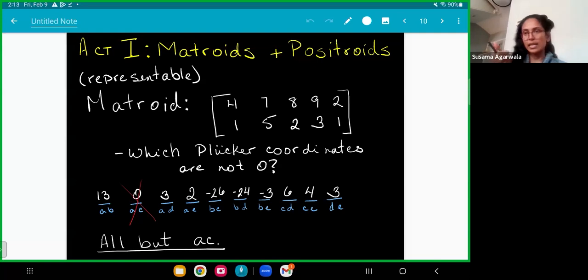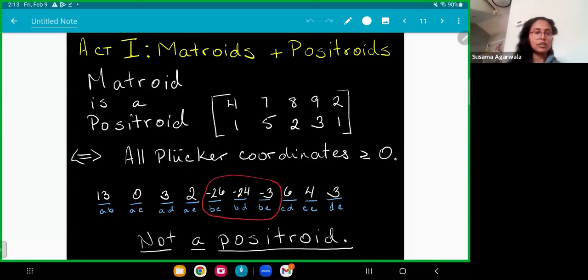So all it's saying is that A and B are independent. A and C are not independent, so I don't care about that pair. A and D are independent. A and E are independent, etc. It just cares about which Plücker coordinates aren't 0. So I give you a matrix, and you say, what's the matroid to it? You say, well, everything other than AC is independent. That's my matroid structure. So I've stopped caring about planes. I've started caring about just the independence structure. Okay, so that's a matroid. There's an awful lot of really pretty combinatorics that go on with matroids that if you want to ask me about later, I am more than happy to talk your ear off.